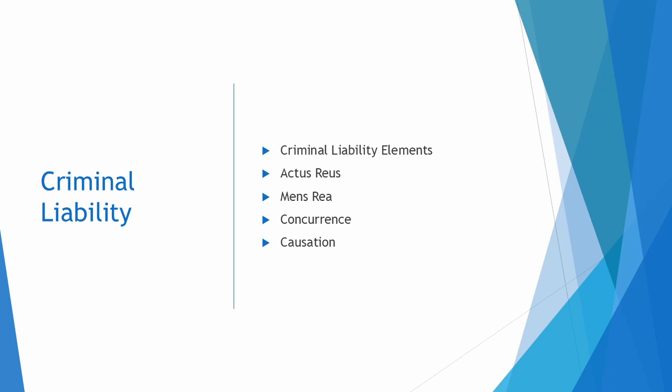Causation is the need to establish that the defendant's actions directly caused the harm or result. Harm is the actual damage or injury caused by the criminal act. Legality is the principle that the conduct must be defined as criminal by law before it can be punished.